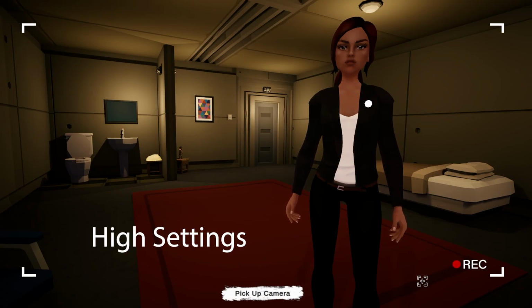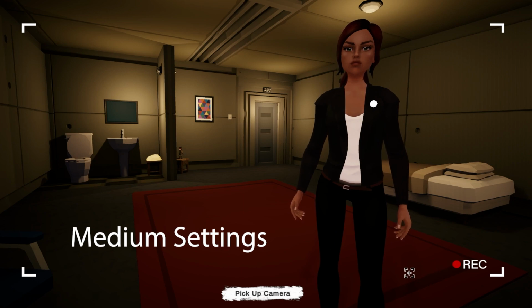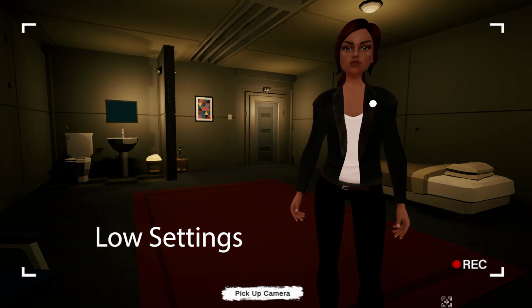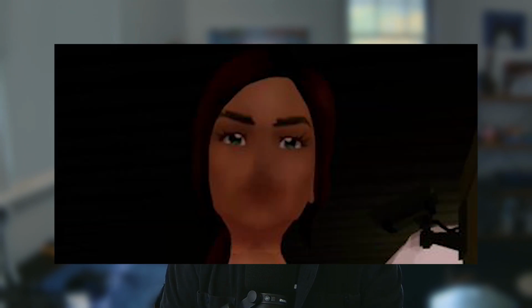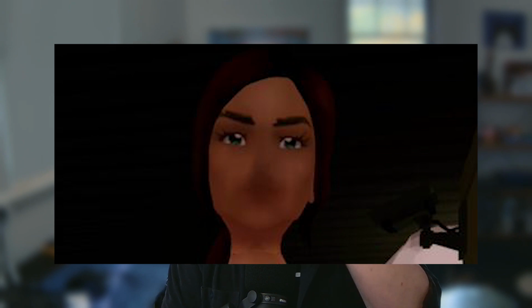So you can see in the video, we've got high, which is on by default. We've got medium, and this is low. Not a crazy downgrade. The biggest one is in shadow qualities, but it still helps performance greatly. A few weird things I had to fix in these quality settings was Riley's lips. You can see here on low settings that it just kind of smooshes her face into one texture, and I kind of think it makes her look like a duck. But it's been fixed now.